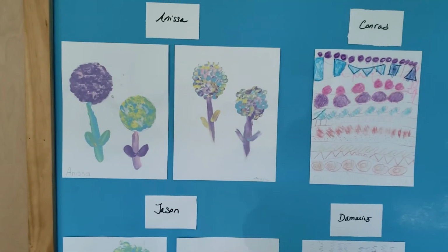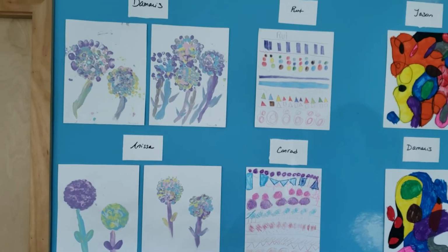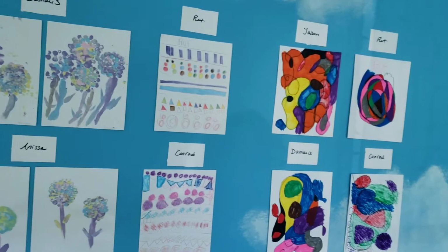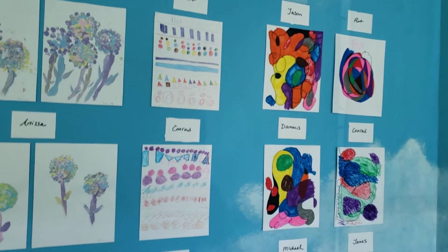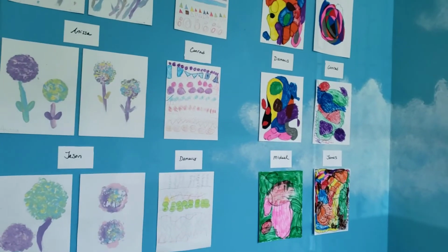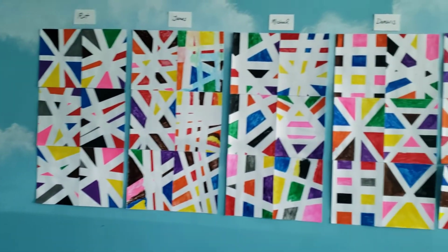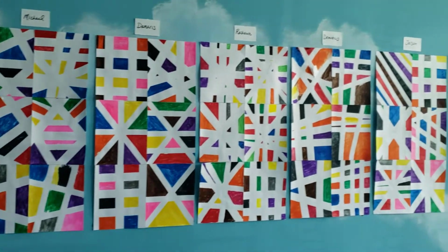And unfortunately, I didn't get the projects from these students that were home, but I did on Zoom because of COVID. But all in all, they did a wonderful job. They all had fun. I had fun too. So these were great exercises for them. And they really did a great job.